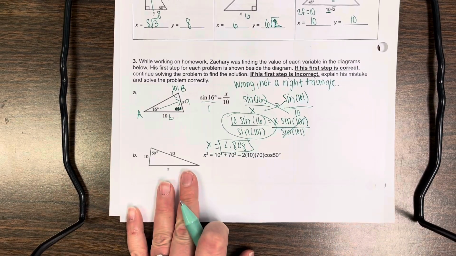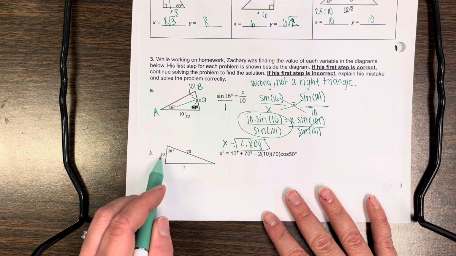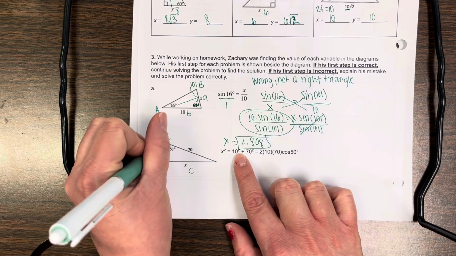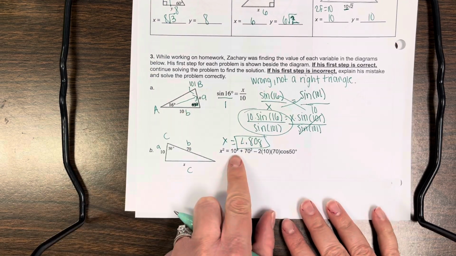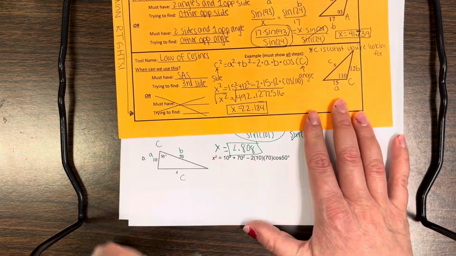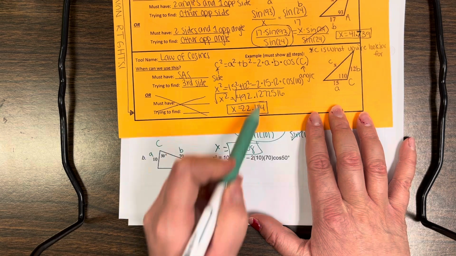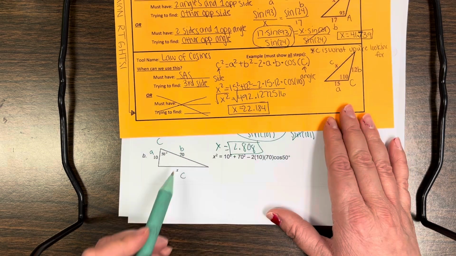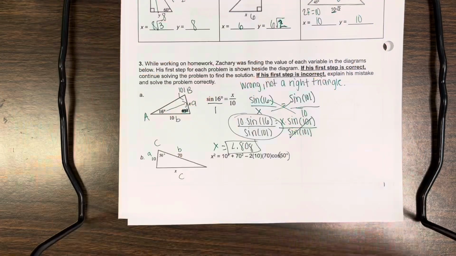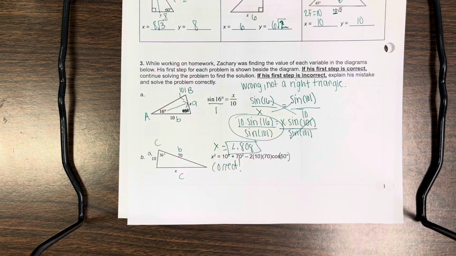Okay, and the next one, looking at B, they are using the law of cosines. It's a non-right triangle, it's side angle side, so that looks good. Uppercase C, lowercase c, it looks like they made 10 a and 70 b. Let's check the formula compared to the formula on our toolkit. It looks like everything's squared. We got minus 2ab cosine of our angle 50. They didn't use parentheses, but that's not too big of a deal. So all that's good, so correct. And we just have to finish this problem now.